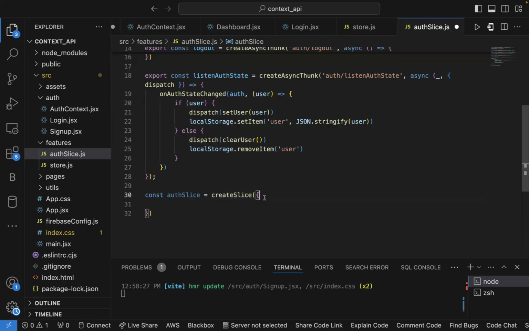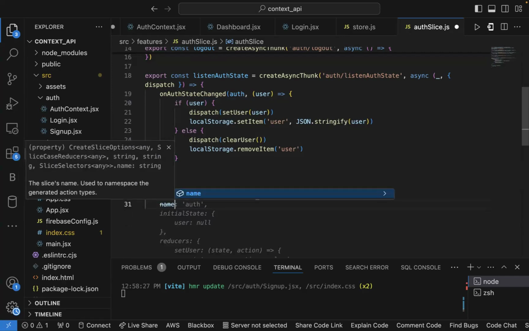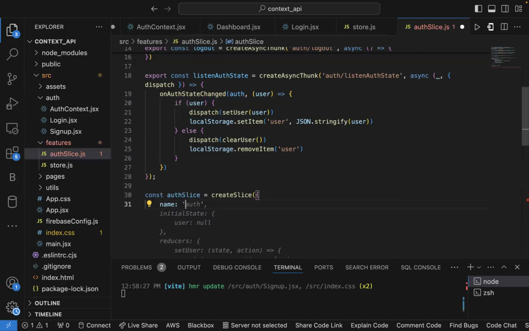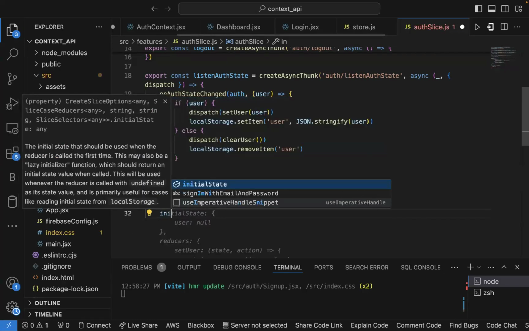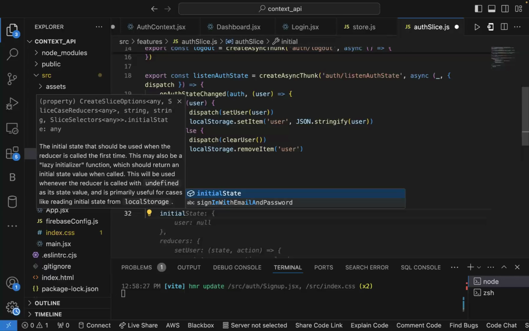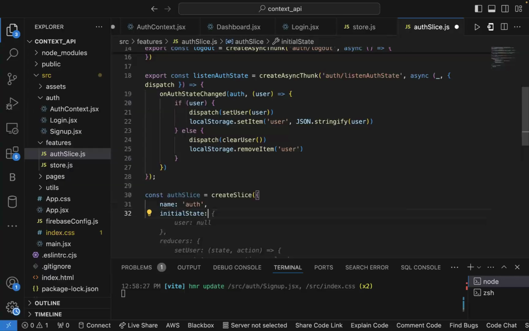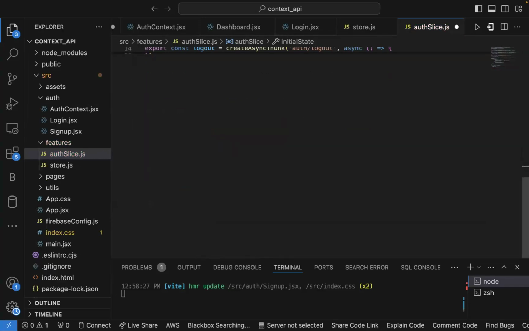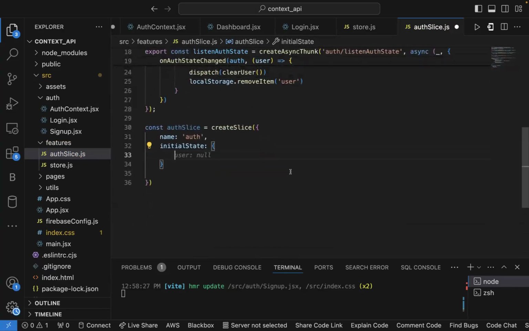The slice must have a name. For name, I will be using odds as the name of my slice. Now, secondly, the slice must have an initial state, because like you know, for every state function, there's always an initial state, right? Good.